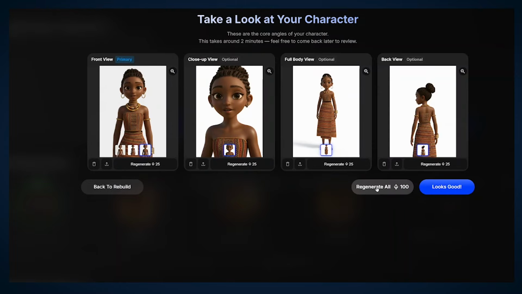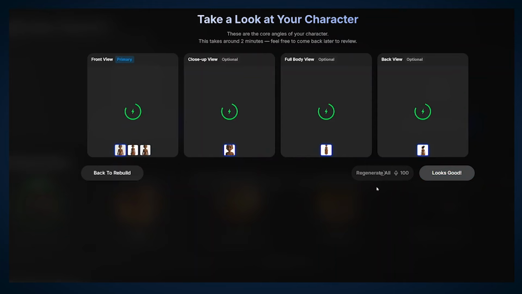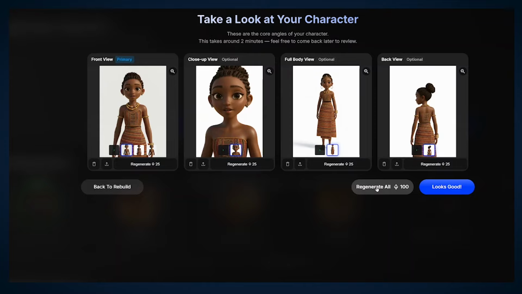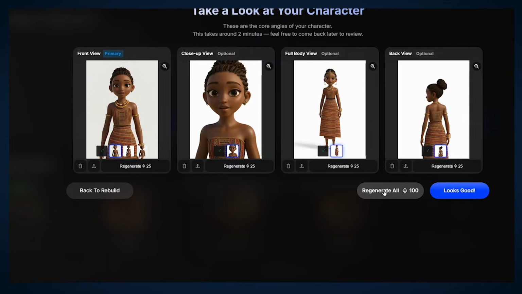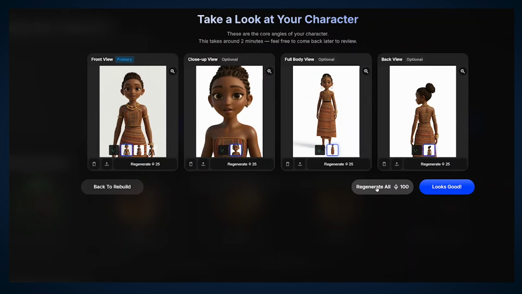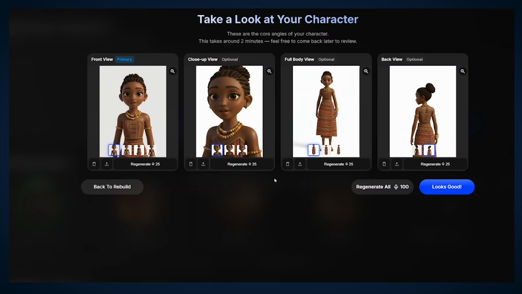Or you can regenerate, if you'd want everything to be regenerated once more. It will not delete the previous images that you generated, but it will just generate a second version of your images. From there, choose the ones that you feel really describe your character or really match what you're creating. So after 3 generations, I got exactly what I was looking for.